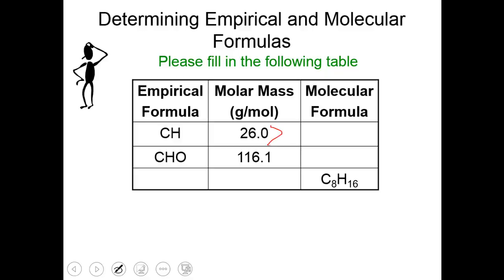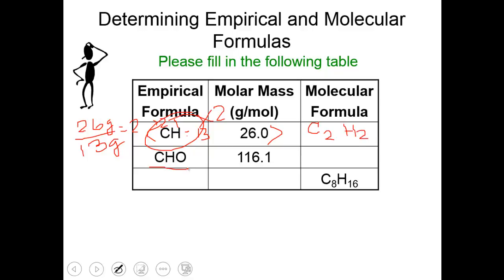Now, the molar mass of the actual molecule weighs 26, whereas the empirical formula, if we were to just look at it quickly, carbon we know weighs roughly 12 and hydrogen weighs 1. So the empirical formula weighs actually 13 grams per mole. The actual molecule is twice as big, because if you took the 26 grams per mole that the molecule is supposed to weigh and divide it by the empirical formula mass, you're going to get a factor of 2. And so you're supposed to multiply this empirical formula by 2 to get the molecular formula, C2H2.